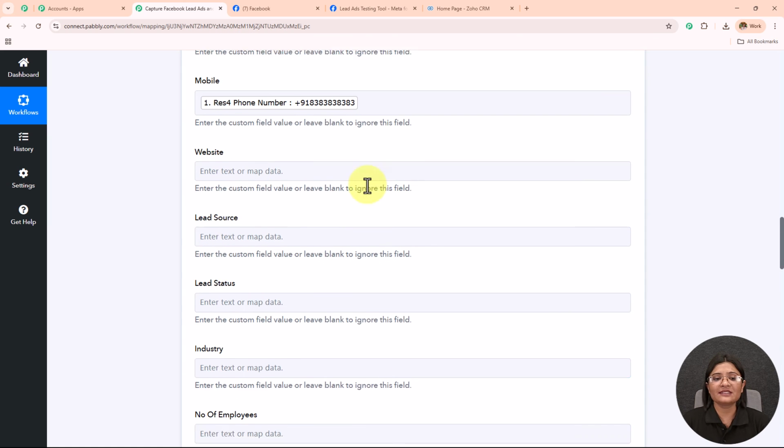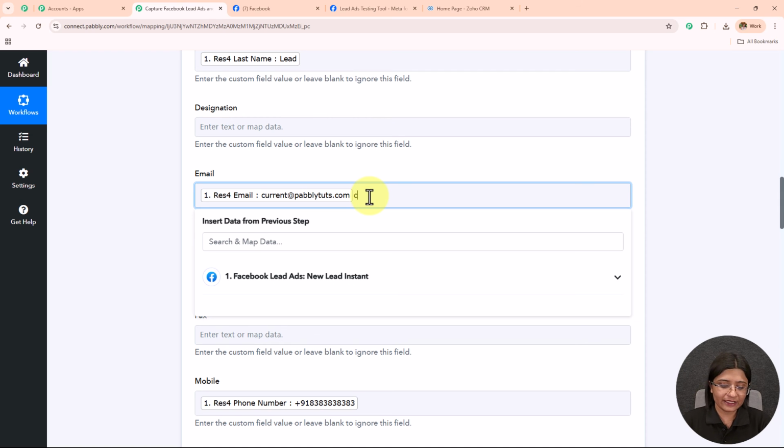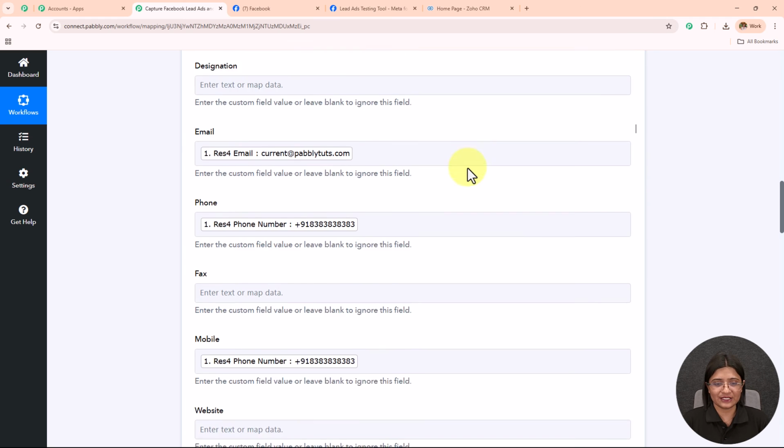Over here, mapping is important so that every time you receive a new response, it is taken into consideration in this field. Manually entering the data will make these fields static and the information will not change even if you have received the new response. Over here, if I manually enter any detail, this field will become static, and every time I receive a new response, the result will not change. So as to keep this field dynamic, we use this process mapping instead of manually entering the details.